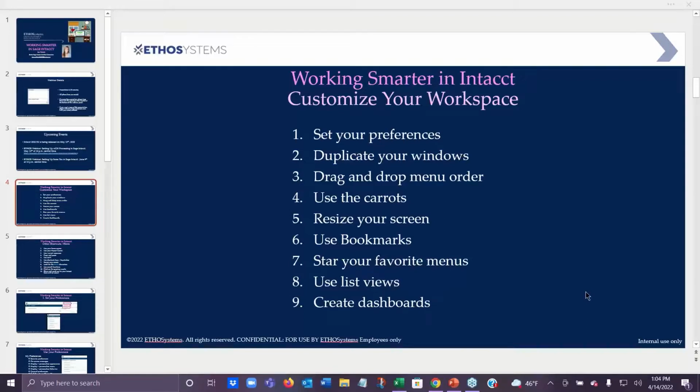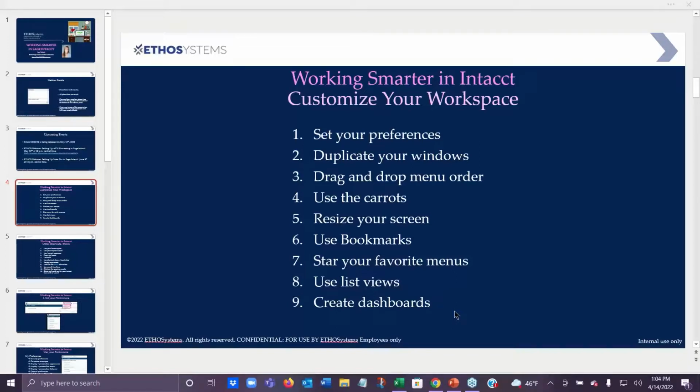So what I did was I tried to break today up into 2 sections, one being what I view as true workspace customization. So things you can do to make your workspace look different and to be more efficient when maneuvering within. And we will walk through all of these, but very briefly, we'll talk about preferences, which are very, very powerful, although not used as much as I would anticipate by some people. And I think we can probably find some time savings for each one of you in there.